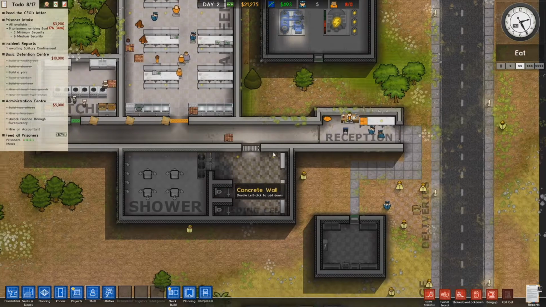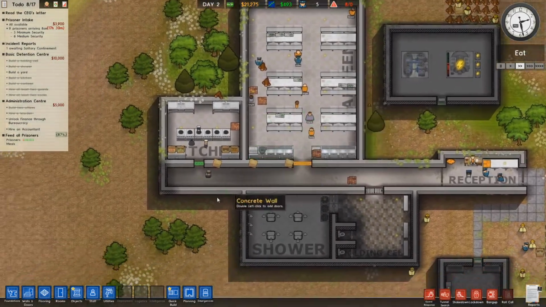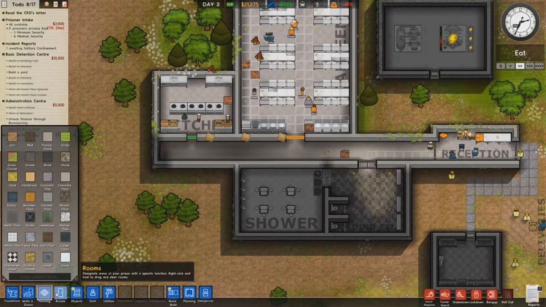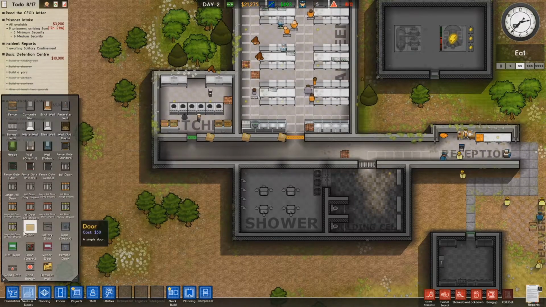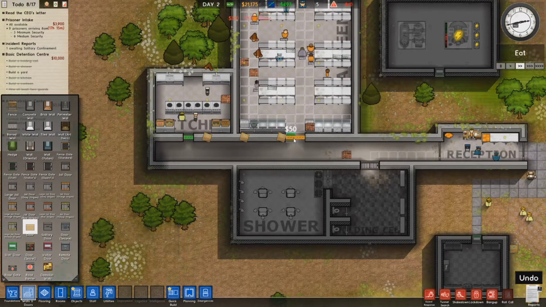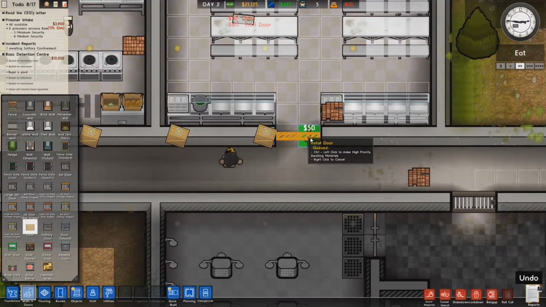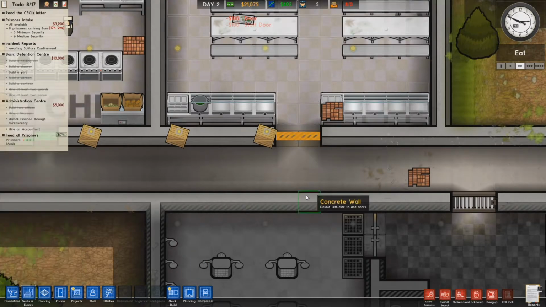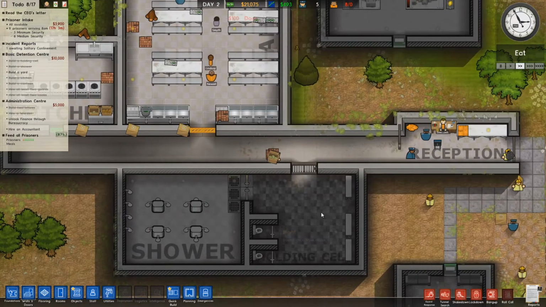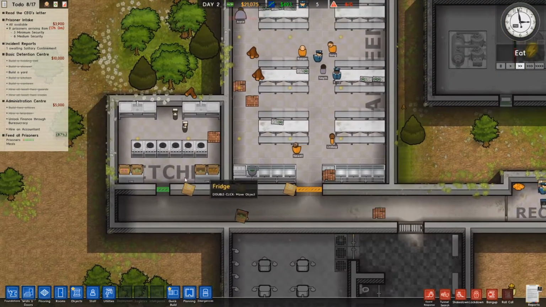Oh, they need solitary? He'll be alright. So I never built the door to this room. That's awesome. There we go. Not that that really caused any problems, but it was interesting, you know.